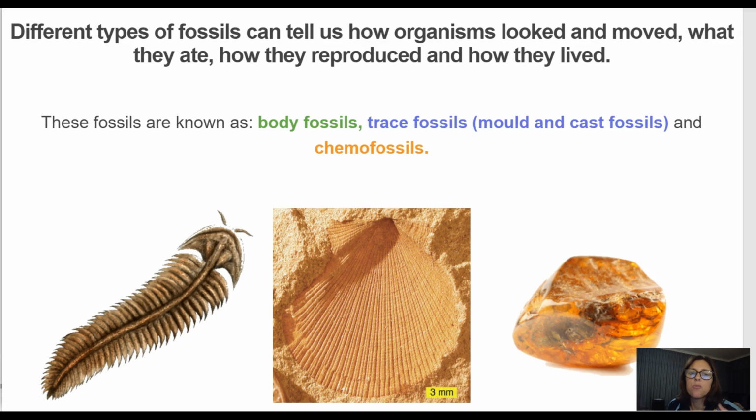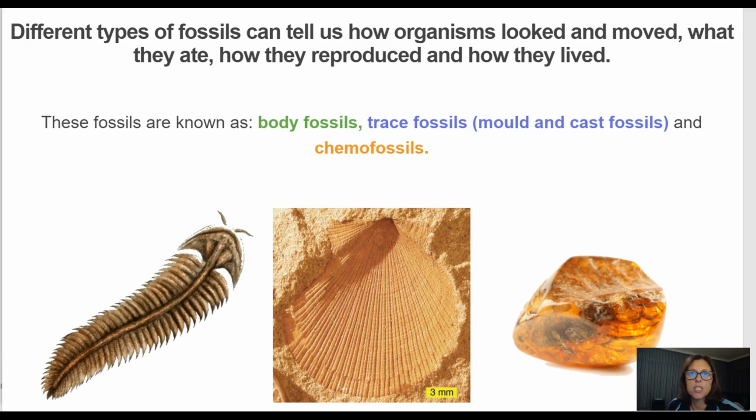Now, fossils have been really helpful in telling us a lot about the organism that lived. Despite not being around at that time, we can often tell from the imprint that a dinosaur may have left information about how tall he was, how big, how heavy he was, and so forth. So scientists are really using that information to put together a whole picture of an organism that we never had a chance to see. So there are different types of fossils that we can use to put together that big picture. The first one is our body fossils.